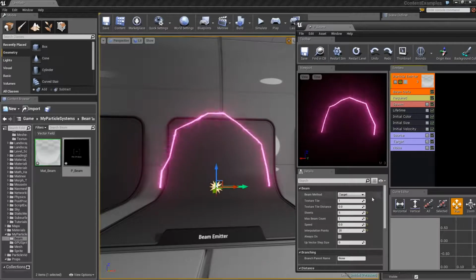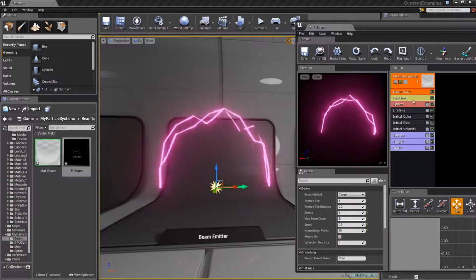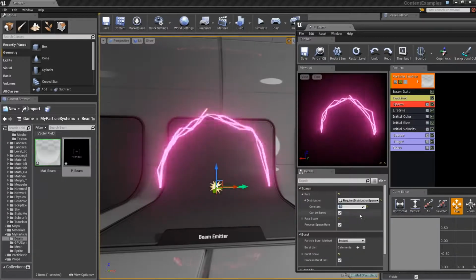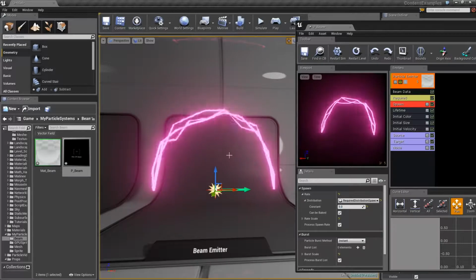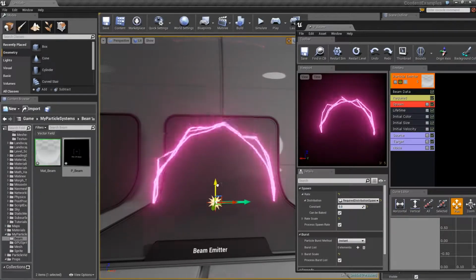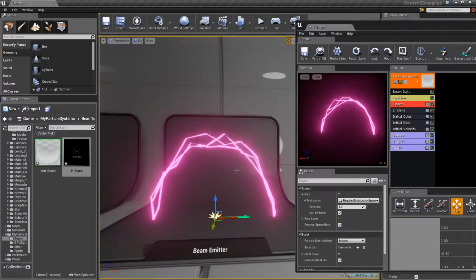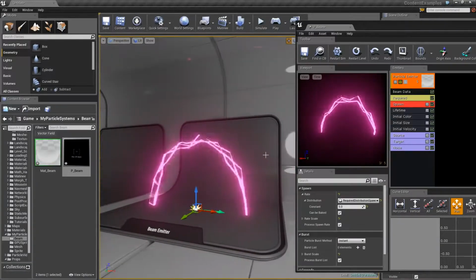And over in our beam data, we've got our beam set up here. There's our overall number of sheets. Max beam count is currently at 1. Let's set that to maybe 3, and then we'll spawn some more here. There we go. So now we've got a whole lot more beams, and we've got some pink lightning. We could take that and drag it down to the ground, and now it's arcing between 2 locations. Of course, we could put static meshes under that if we wanted to.